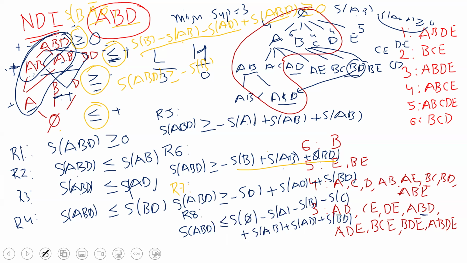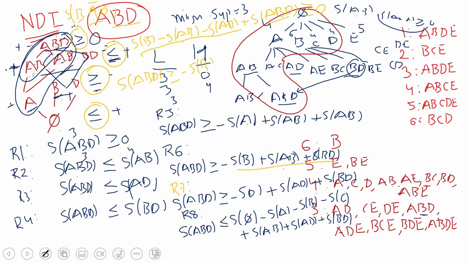Once the rules are constructed, you can easily calculate the left and right hand side supports. Now get this: support of ABD is 3, right hand is 0. What is the support of AB? Support of AB is 4, so the left becomes 4. S of AB is 4 only, right? So left is 3, right is 4. And what about ABD? Left is 3. And what about AD?